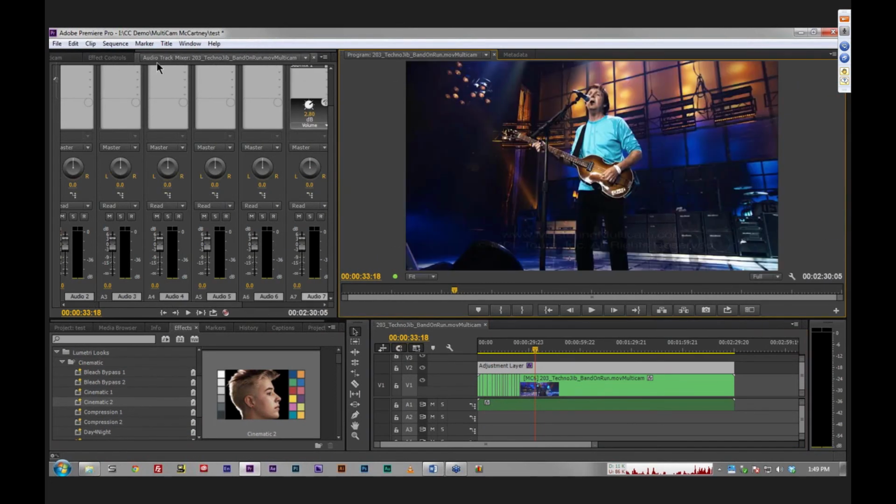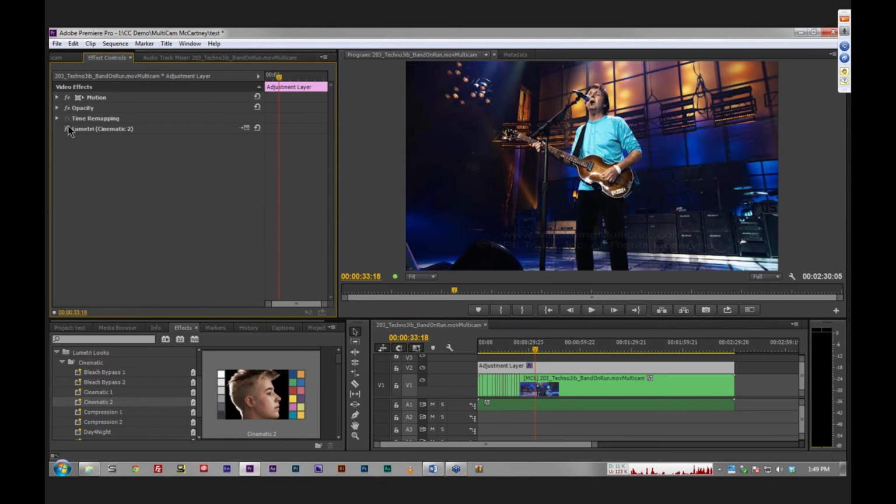I just found something that you might be talking about. Oh, no, it's a subtle effect. It is working. I just happened to pick cinematic. So that's turned off. That's turned on. You can see it crushes the blacks a little bit more. I'm doing it on an adjustment layer, and I can turn that adjustment layer on and off and change its opacity if I wanted to.